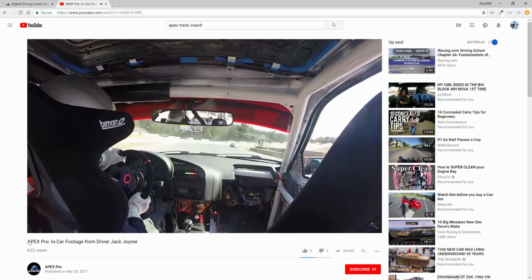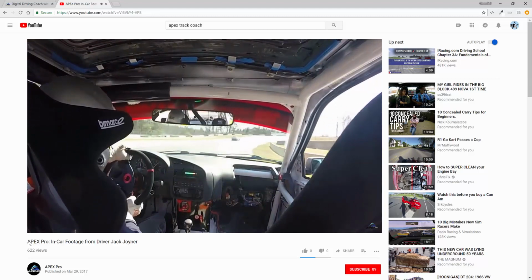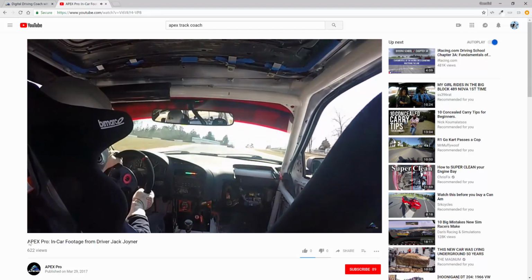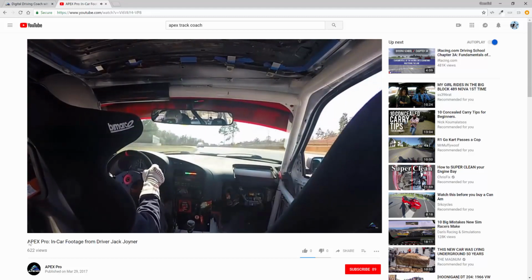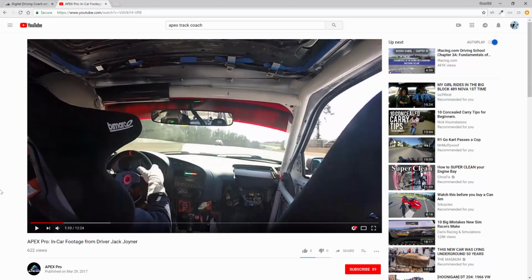you can see that it shows the lights there to show you the available grip. And based off of the number of red lights that are left in the middle of the corner, that shows you how much grip you're leaving on the table. In short, as you use a tool in your peripheral vision and after a few baseline laps, your goal is to try to make all the lights be green on all the corners.